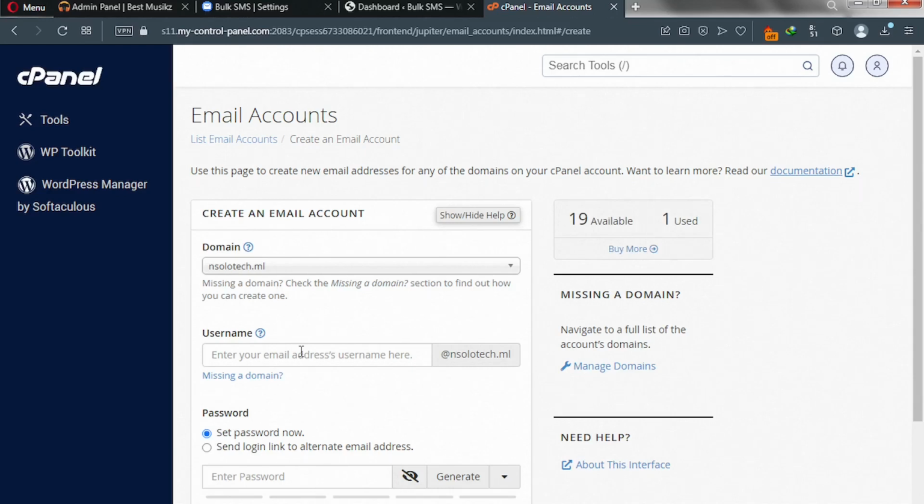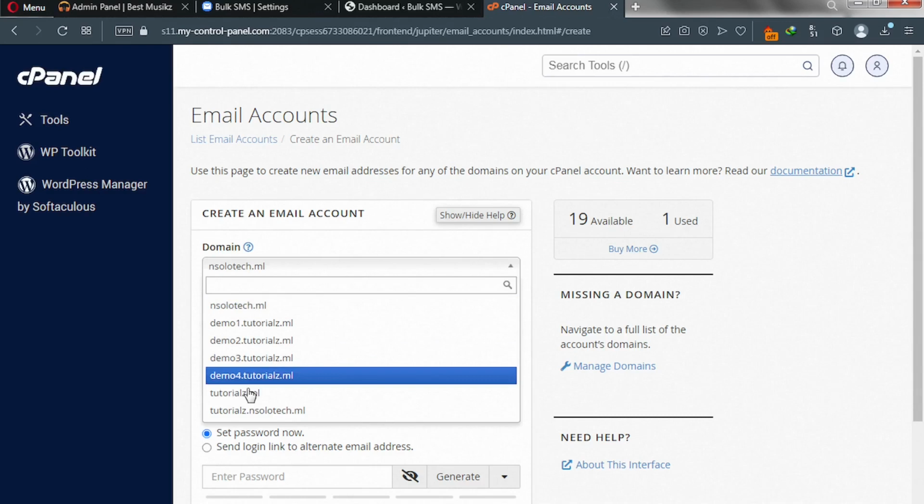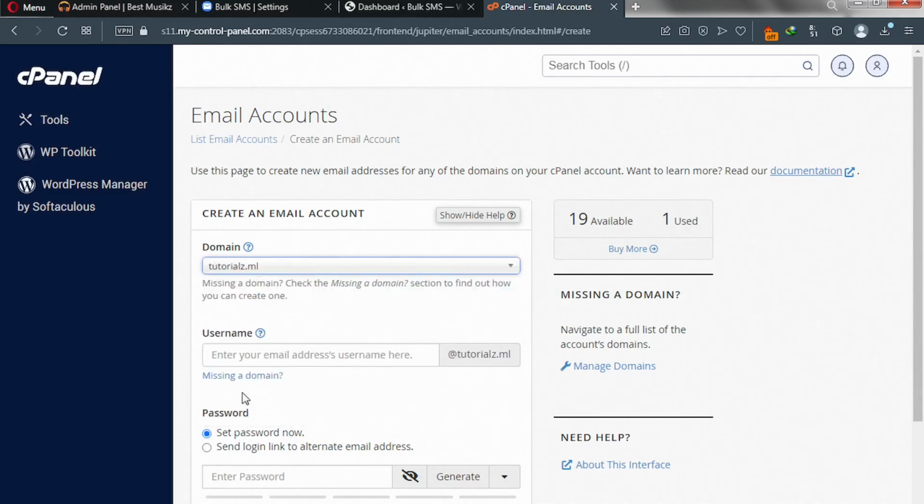and then you pick your domain name. Okay, so this is the domain I want to use, and then you enter your username here. So I'll put something like help. So it's going to be like help@yourwebsitename.com. And after that, you pick your password and copy the password somewhere.